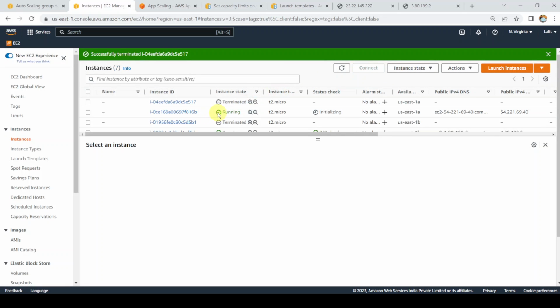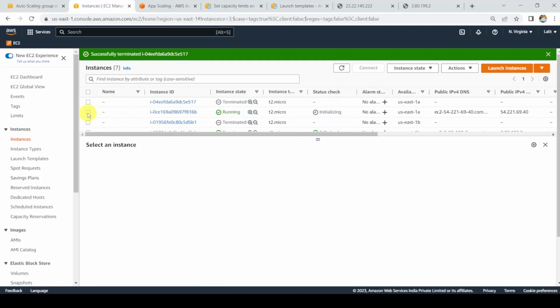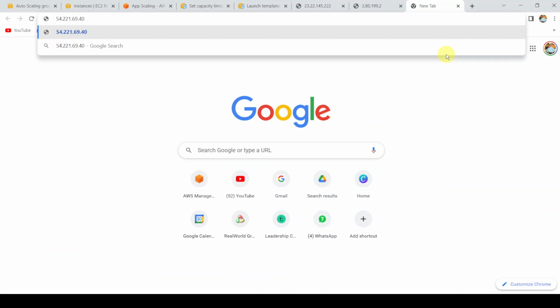I'll refresh it. This server is running now and it is initializing. It will take some time. Now I will verify here as well whether the web server is running or not. This is running on this server as well.